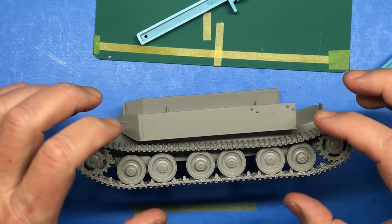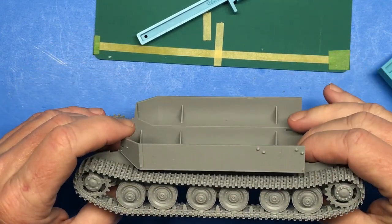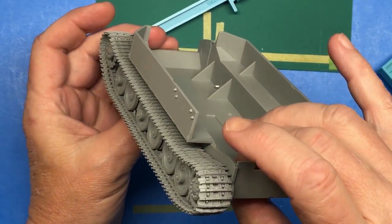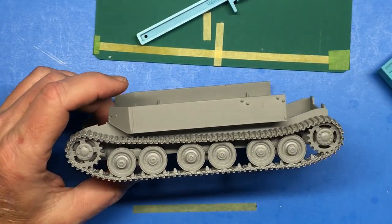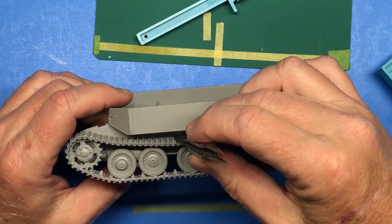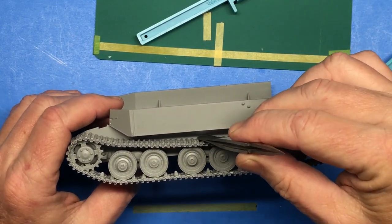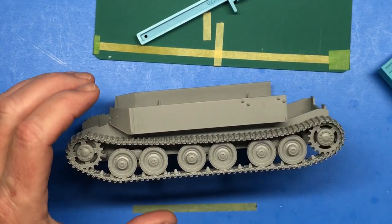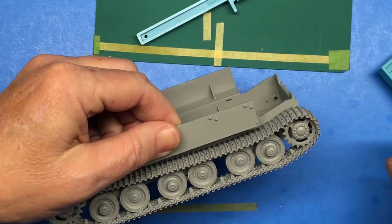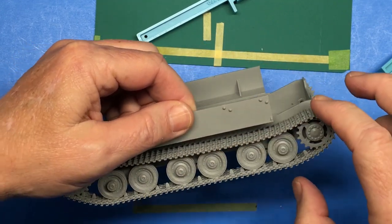All right, now I had this clamped to the edge of my table here and here, so I could make sure this was perfectly flat and all the wheels were touching like they should be. So now all I have to do is glue down these tracks here, or the track to these three wheels here.